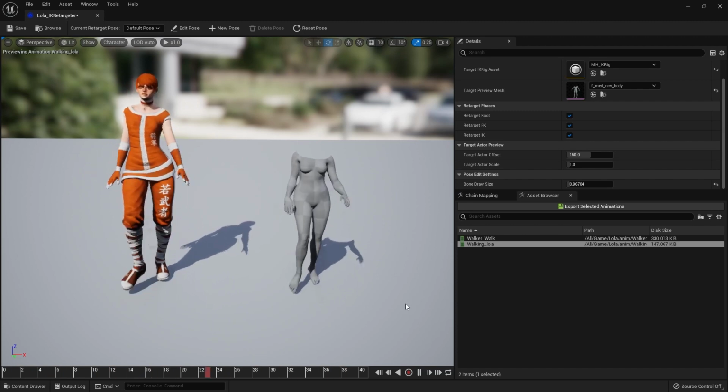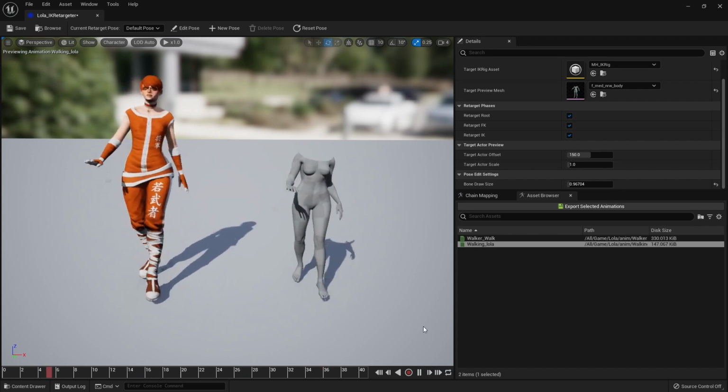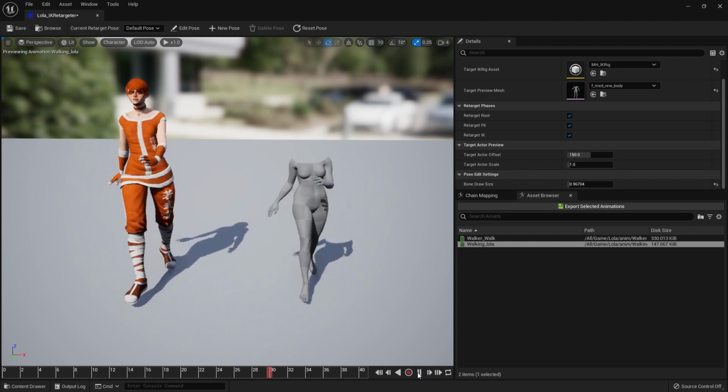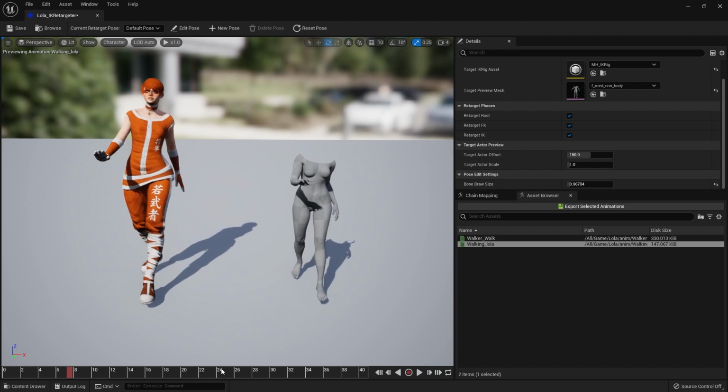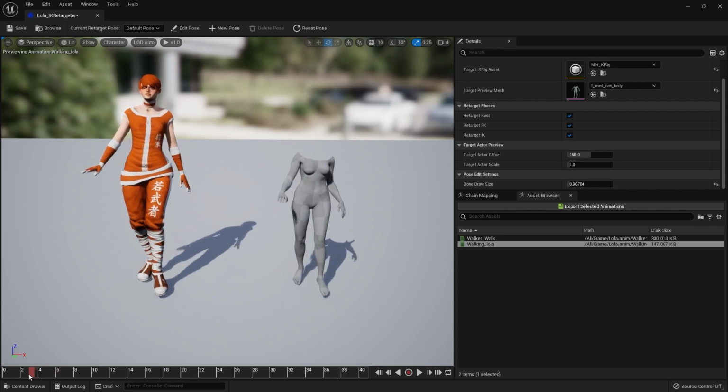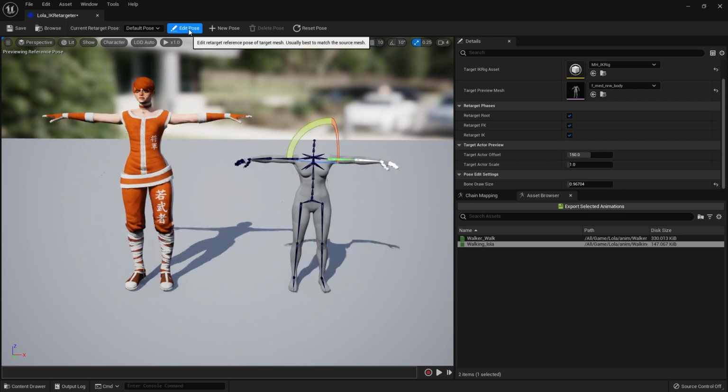I'm not going to bother doing every fine detail with retargeting, but say, look at her hand, and let me pause on a good frame for that. Oh, right. Go back to right here. Notice how her hand here has more of that shape and this one has more of that shape. Again, that's because our starting reference poses are not exact. So if you do want them exact, and you might as well, because you're going to lose fine detail if you don't, you're going to have to go back, hit the edit pose button.